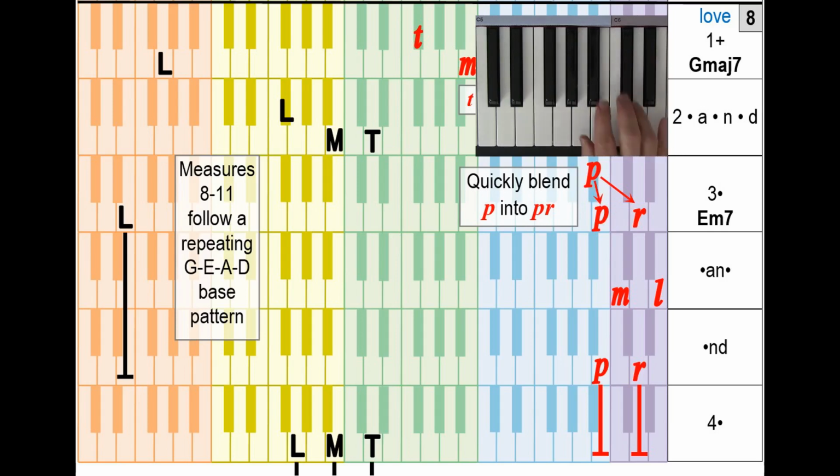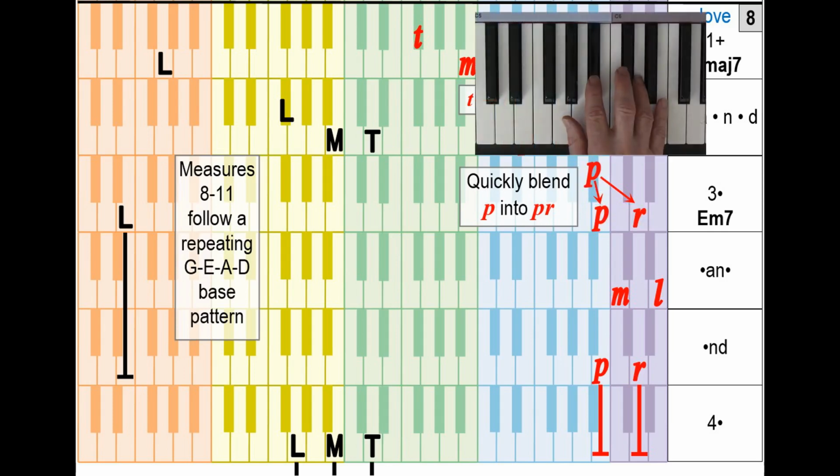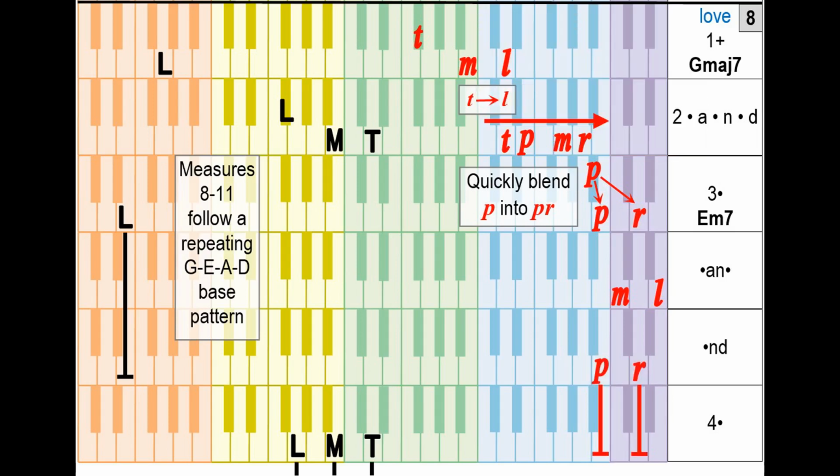At the same time, our ring finger plays the indigo D key. We'll follow the blend with our middle and little fingers on C and E, then back to our pointer and ring on B and D, to the count of an eighth note triplet, 3 and und. Grace note blends add excitement to the music, and it was this particular passage that really made me want to learn this song.